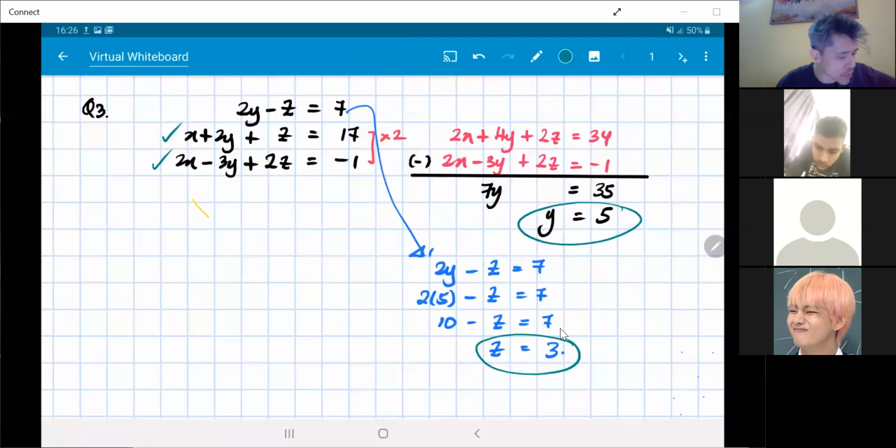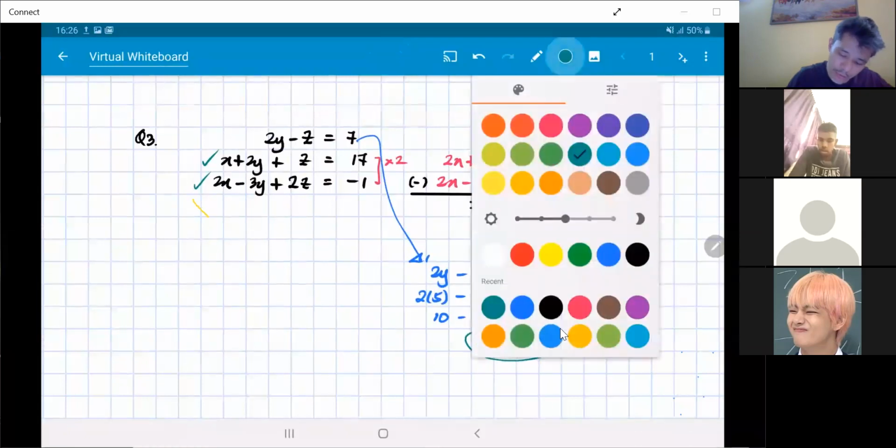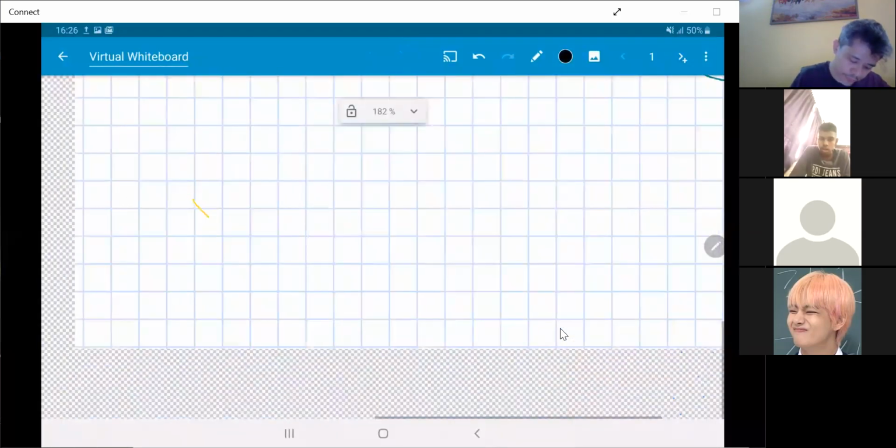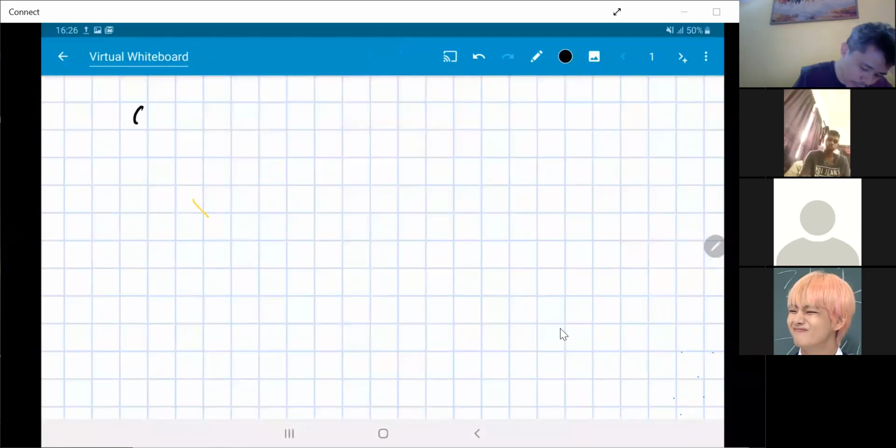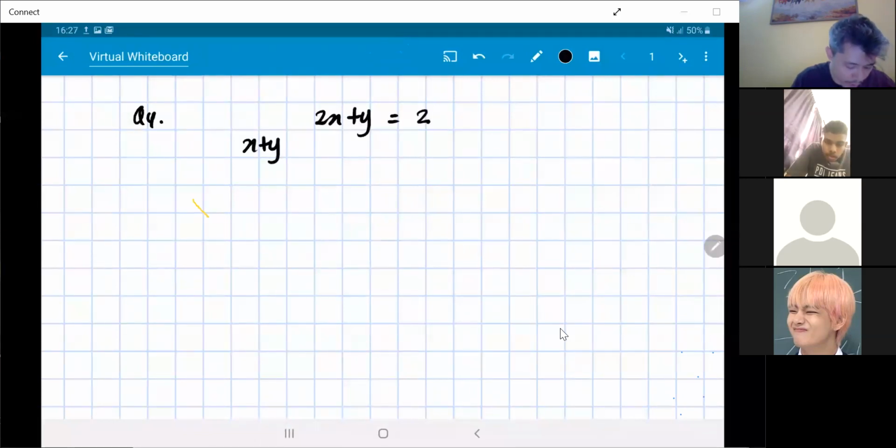There is another question here which looks like question number 3, but the problem is it's not going to be as fast as number 3. Okay? So now I'm talking about question number 4. So let's look at question number 4. Now in question number 4, once again, you've got 2x plus y equal to 2. Second equation, x plus y minus z equal to 4. Third equation is 3x plus 2y plus z equal to 0.